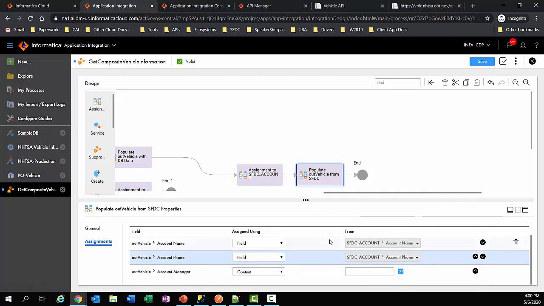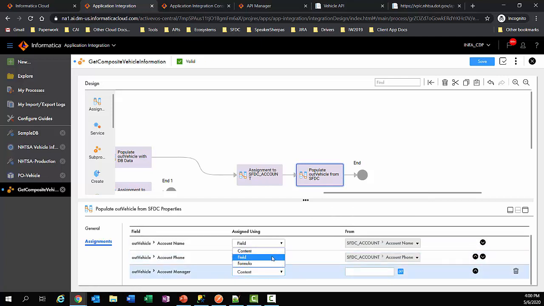And then here, this account manager, now this was an interesting one because Salesforce only has the ID of the user that owns it on the record. And so maybe they wanted the name for that, so we have to go up to the user record. But the actual requirement here is they want the manager of that guy.